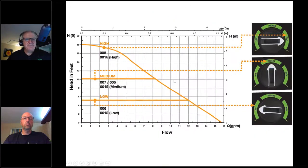All righty. Again, if we were to go here, 3.5 gallons a minute at 4 feet, 3 gallons a minute at 4.5 feet of head, low speed's going to be plenty. All right. We're maybe working at 15, 16 watts. Gosh, that's perfect. That's terrific.